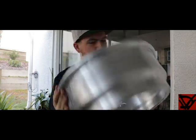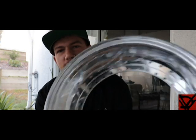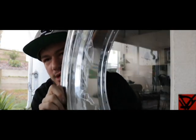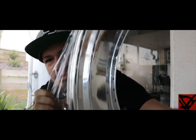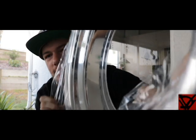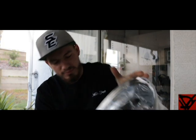So that's the good part. This is gonna be the inner barrel of the wheel. And that's what the other one looks like, and then I'm gonna go ahead and show you guys the lips. And here are the lips, which I actually think they did a really good job on. It's just that plastic coating. But I think they did an amazing job polishing the lips. Super crazy. These are the 4-inch lips.